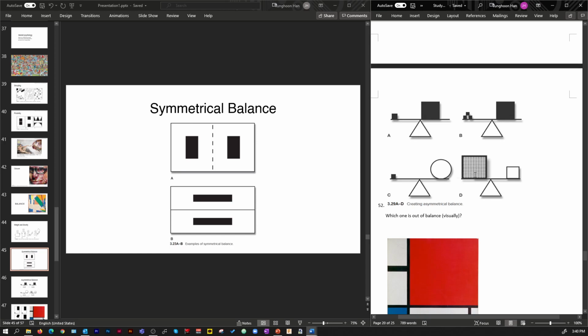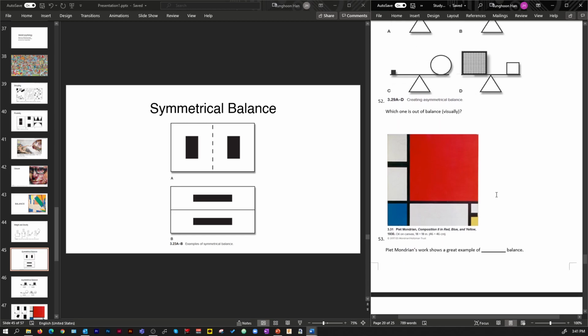So here it has all this texture, but it is bigger and further from the fulcrum than this one, which is an open object. So the answer for this will be D right here, because if it has information inside of the shape, it is perceived as heavier. But in this case it's bigger, and it's not even close to that much closer to the fulcrum. So the answer for that is D right here.